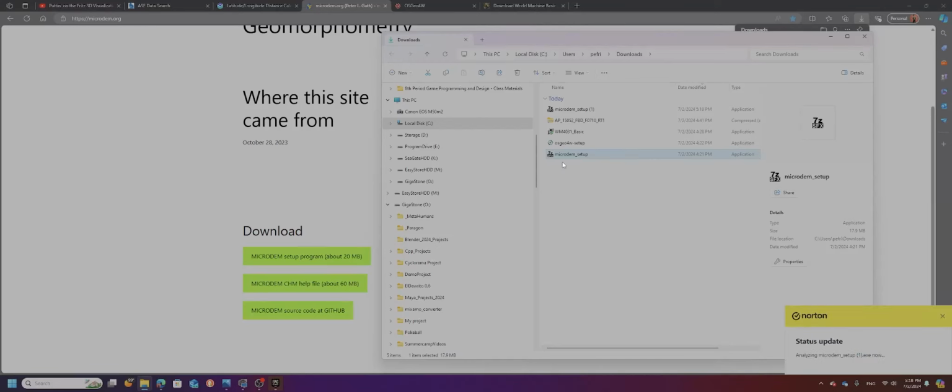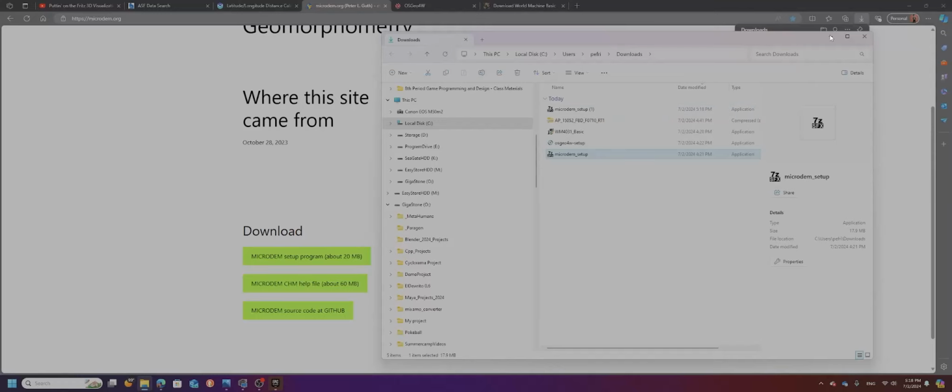So on mine, it comes in as, for whatever reason, a 7-zip file, but it is not. It's not compressed. You would just double click on it, and then you'll tell it to just say yes because it wants to install it on your C drive. It works the best if you leave it on the C drive. Just leave it there. Go ahead and say yes. Okay. I'm going to say no because I already have it installed.